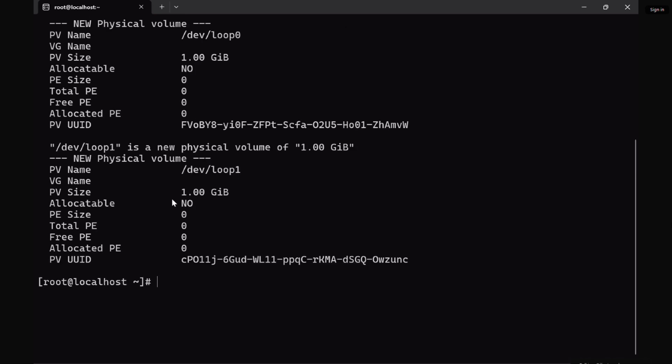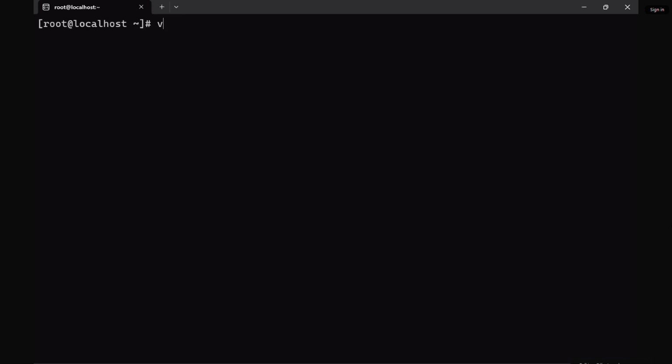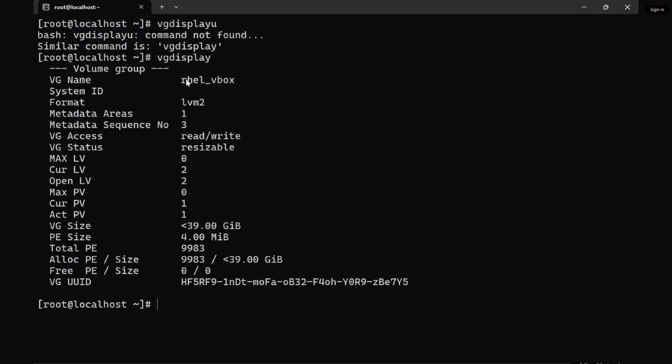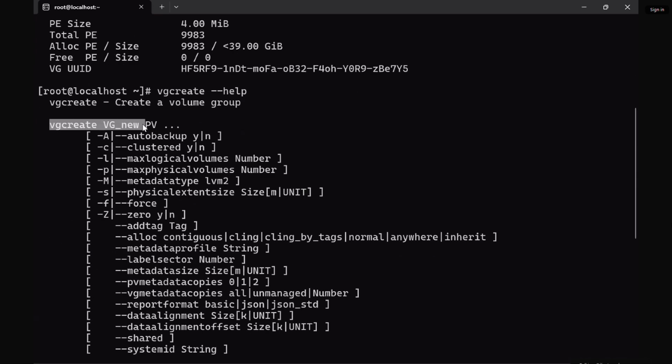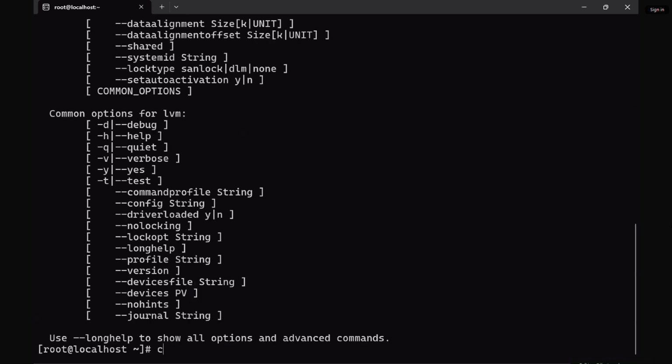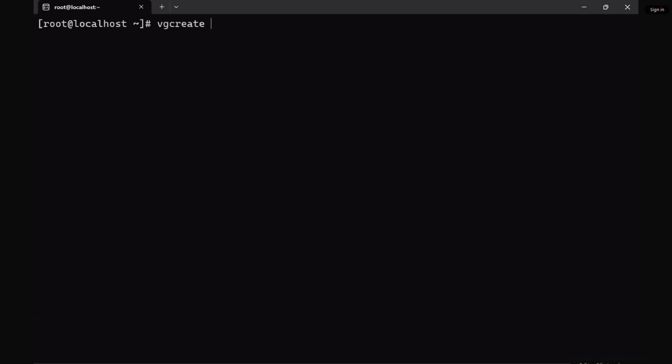Okay, now I'm going to create a VG, a volume group. If you check vgdisplay, I have only one volume group, rhel_vbox. So I'm going to use vgcreate. If you check the help of vgcreate, you can see vgcreate, then the volume group name, then we have to give the physical volume names. I'll name the VG my_new_VG, then /dev/loop0 and /dev/loop1.